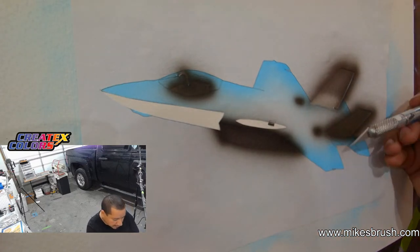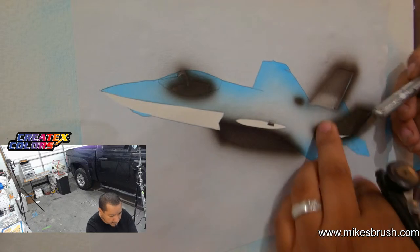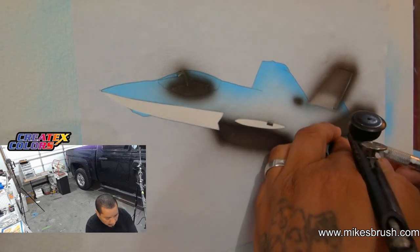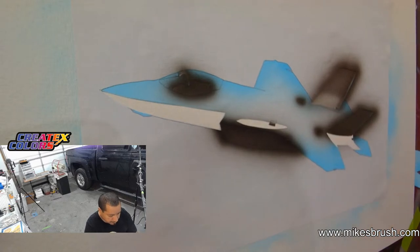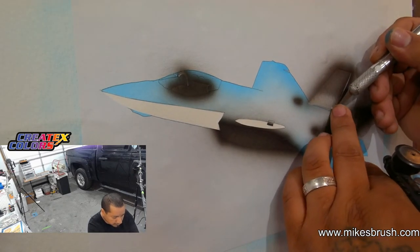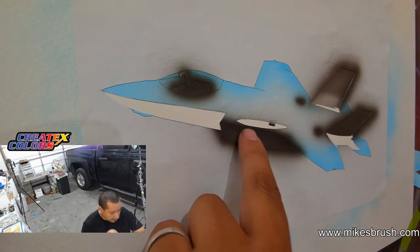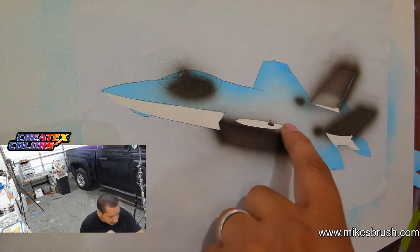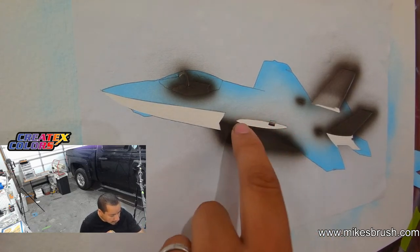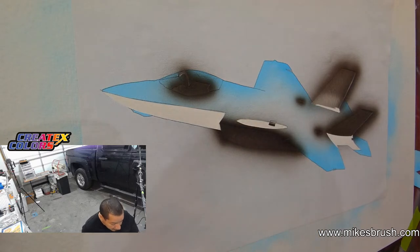We're also gonna go back here on this back wing. We're gonna peel off these bottom pieces of the shadow. Bam. And the top over here, we also have one here. Now on this piece here, I'm gonna just try to fill in right in the middle, and then I'm gonna let the overspray hit that edge. I'm not gonna try to worry too much about that edge right there.